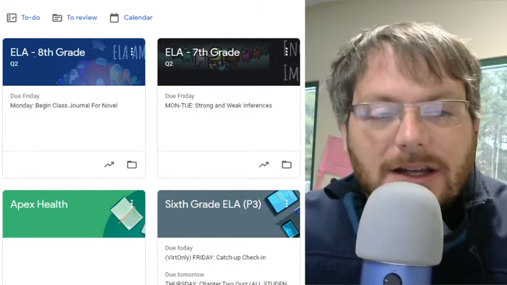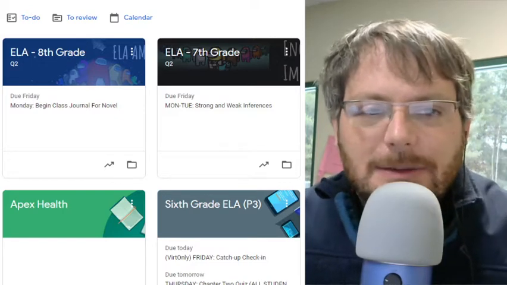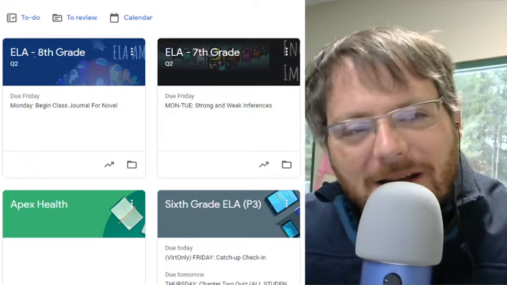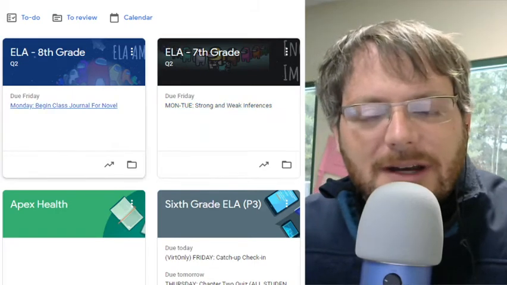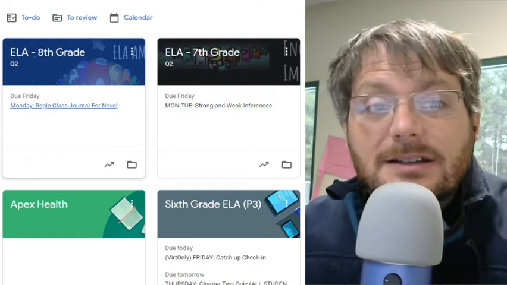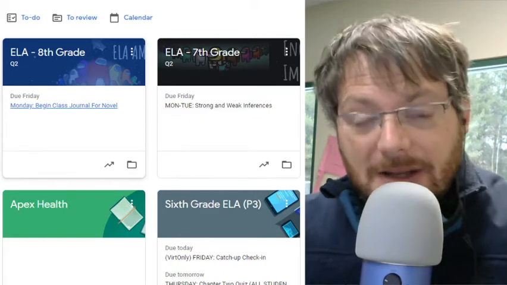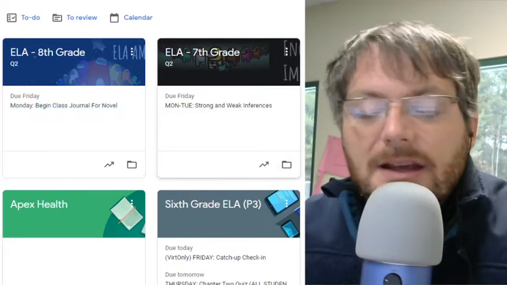Along with starting a new quarter, we're starting new classrooms to match our new quarter. This might be a little bit complicated or feel frustrating to you, but I think it'll make things easier because then we don't have to worry about all the old assignments from last quarter and we can start fresh. So let's just take a quick look.